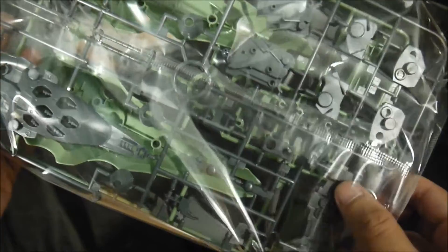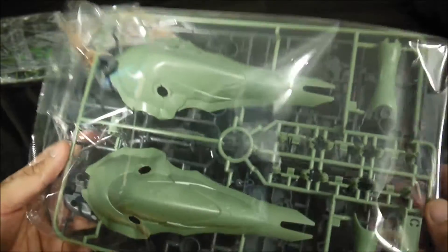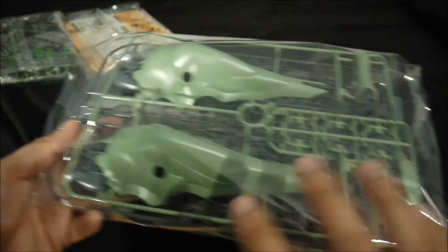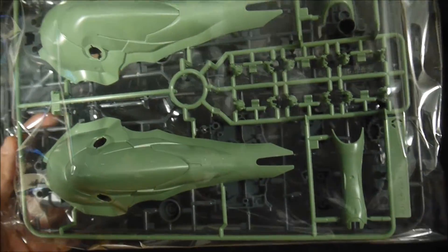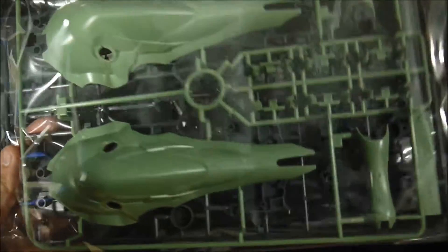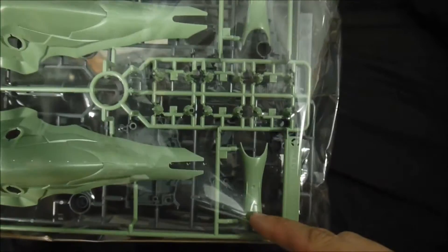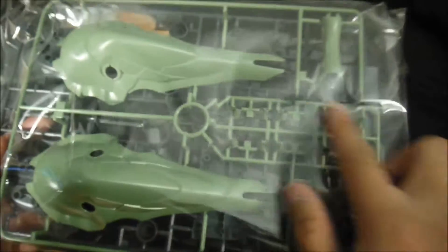Very detailed. Gotta be under the feet with the four thrusters and all. Definitely behind the wings and the wing cells. These are huge. I guess they're just one piece, so I'll see what I can do about color separation, because I wanted it to be two-tone. I'd have to find the right color and a nice color to go with this, and figure out where I want to do the color separation. Should be easier on this one because there's a nice panel that divides the two halves. There's the funnels.